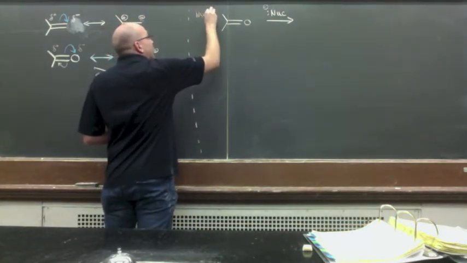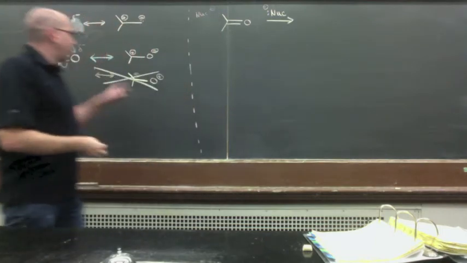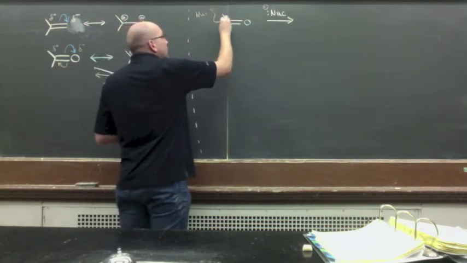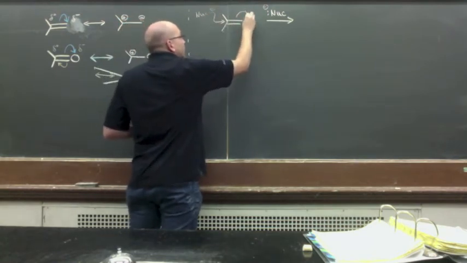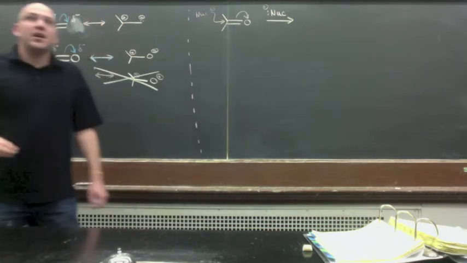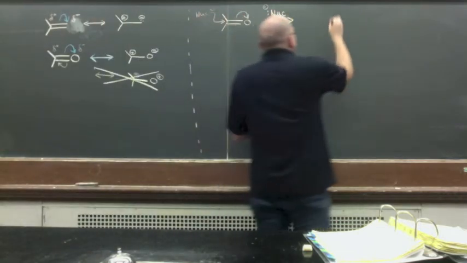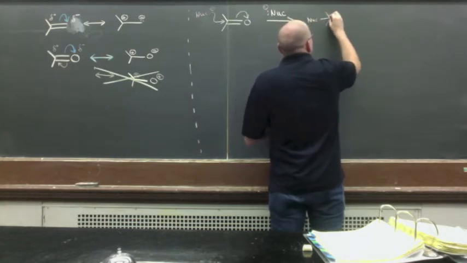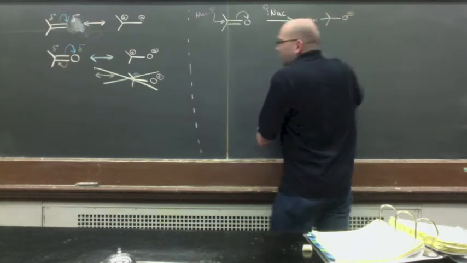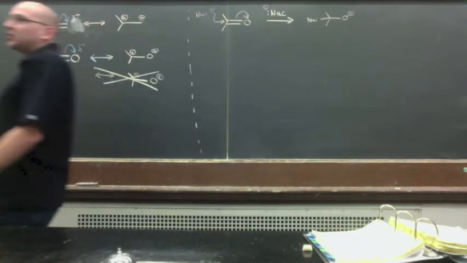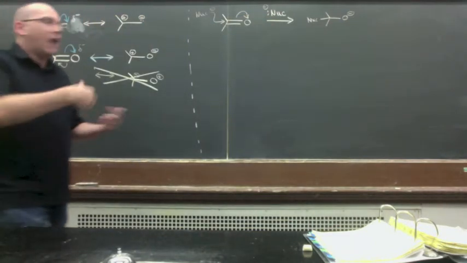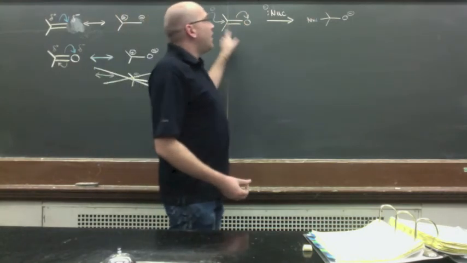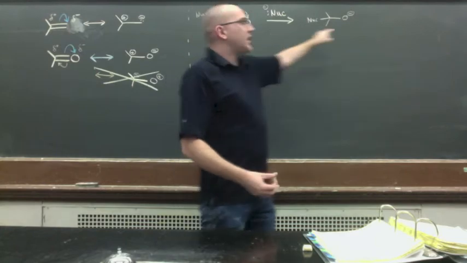You can either go through the minor resonance form, so you can draw the resonance form and draw it attacking, or alternatively, what we'll normally do is two arrows, right? And what we'll get here is a new bond between that nucleophile and the carbonyl carbon. And you basically transfer that negative charge onto that oxygen. So when you attack that carbon, you're not going to want to have 5 bonds here, right? So you're going to push those electrons onto that oxygen. Conservation of charge, now you end up with the oxygen there.